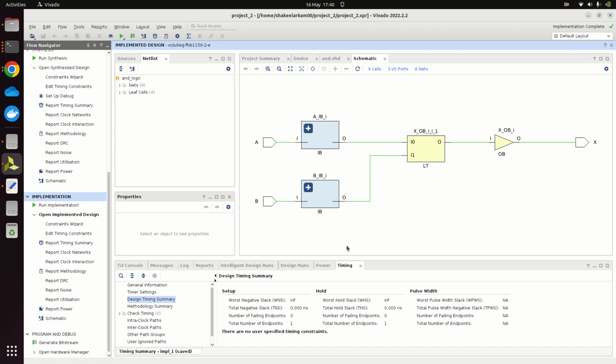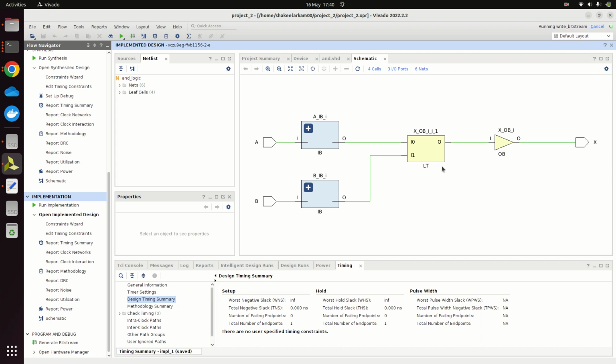There are other implementation things as well. So it's bitstreaming now. These reports which I was mentioning here, I will come back to that as well. They basically explain how much resources of the FPGA you used, how much are left, how was the power utilization, and the other stuff.